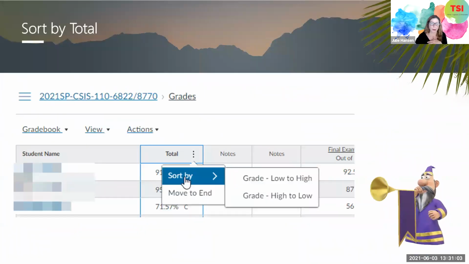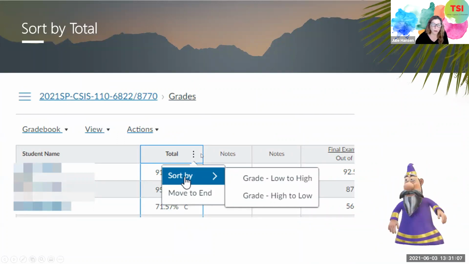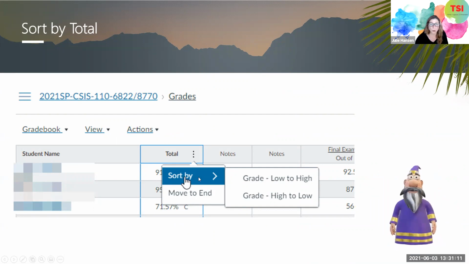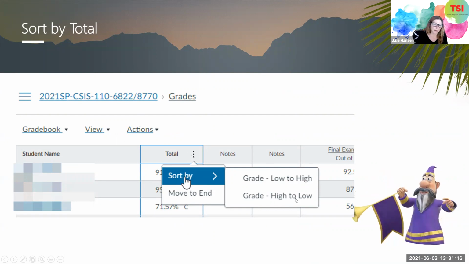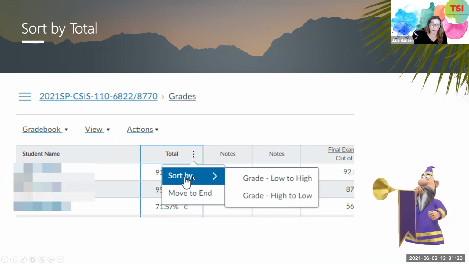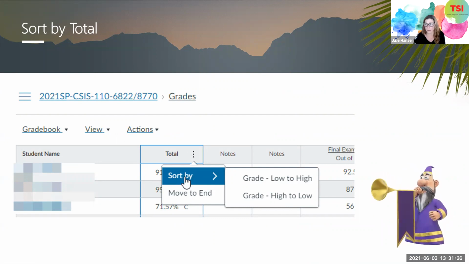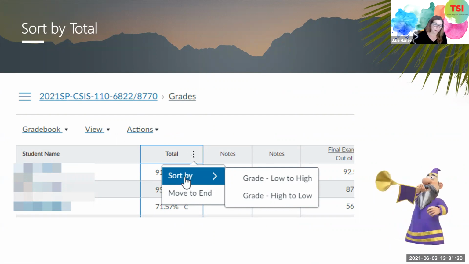All right, what else do I know? Okay, this is something that I do too: when you click these 3 dots on the total column, you can sort by either low to high or high to low. Now, how do I use this? Well, throughout the semester, I'll be sorting my grade book all the time by low to high to find out who is not doing well in my class, so that I can reach out to them and give them a shout and say, hey, is there anything I can do to support you?